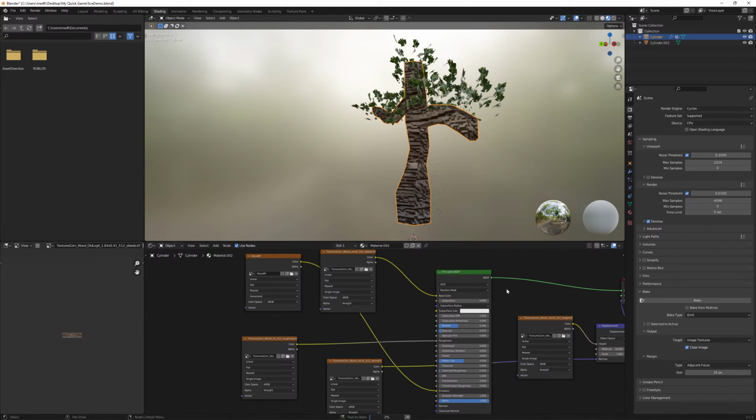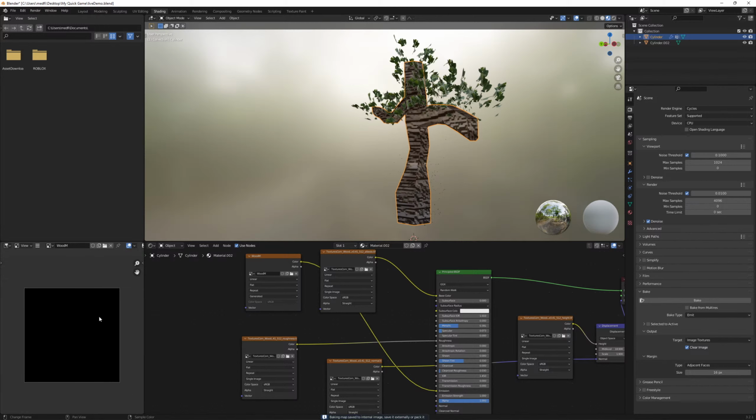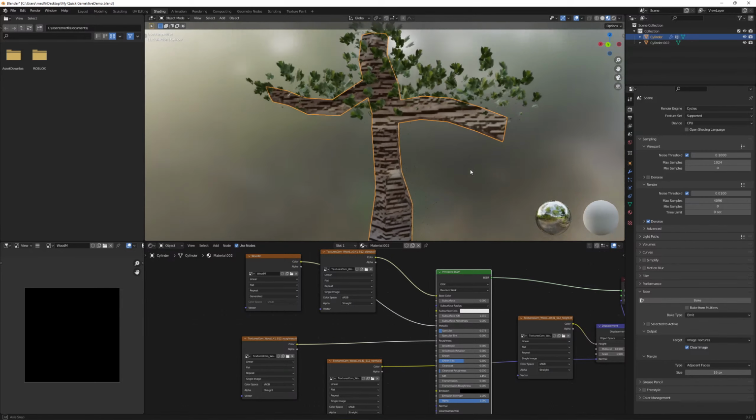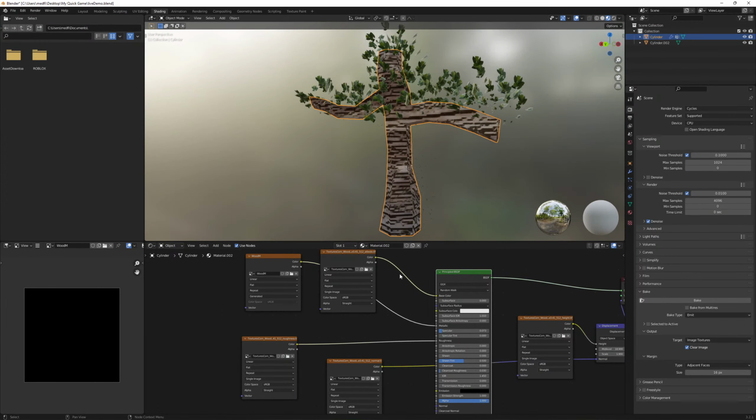By putting it into the emission, that'll look really nice on our image. There we go. So here is our image. I know it looks blank at the moment, but that's fine. We go ahead and plug that into our metallic now. That's already given it a nice little shine to it.